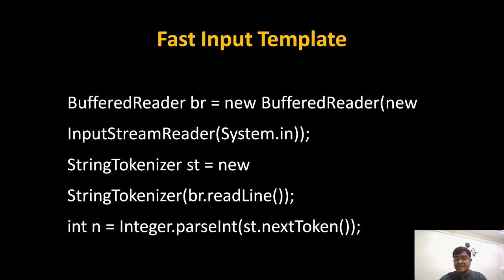Now step 3 is Integer.parseInt st.nextToken. So we manually parse the numbers. That is what manual parsing is here. But why is this fast? Because no regex is used in this. We are not using any kind of regex. Just simply reading raw text and simply splitting. So it is very clean, efficient, and powerful, right?